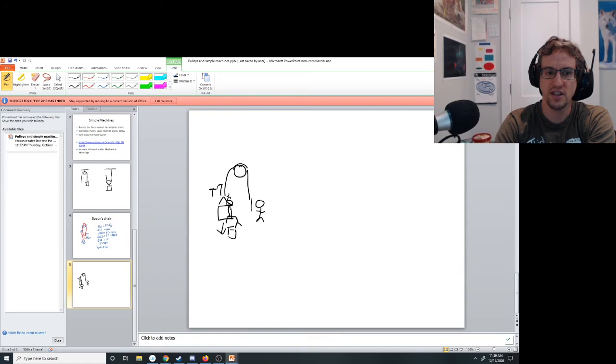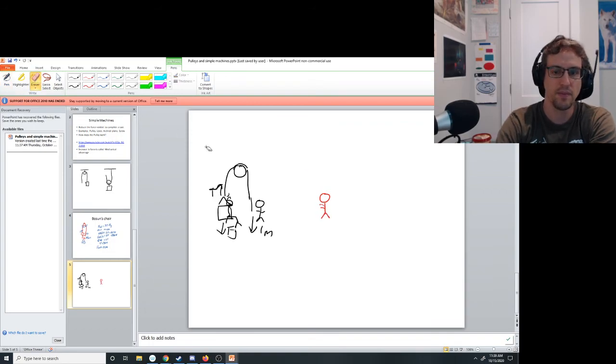But let's think about the distance thing. This is the key thing for a simple machine. If this person pulls down 1 meter, then the person in the bosun's chair rises 1 meter. Has to. But if you think about the person doing it themselves, we've got the person, arms out on the rope.